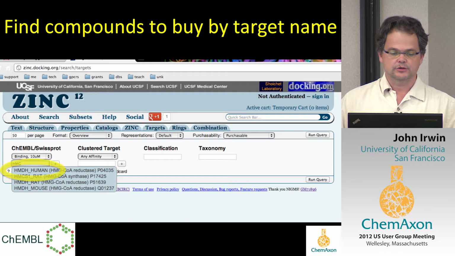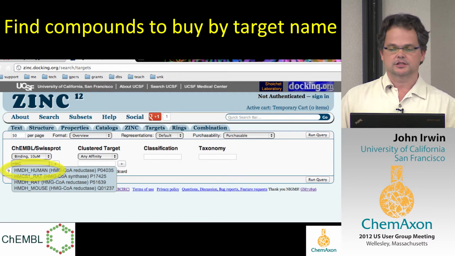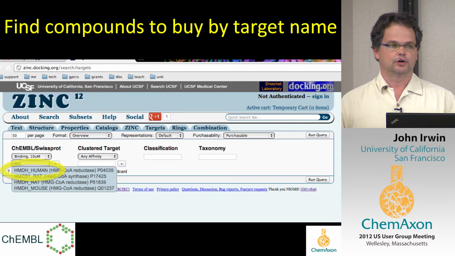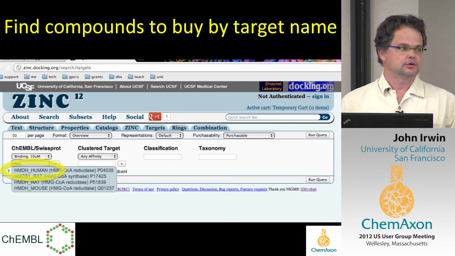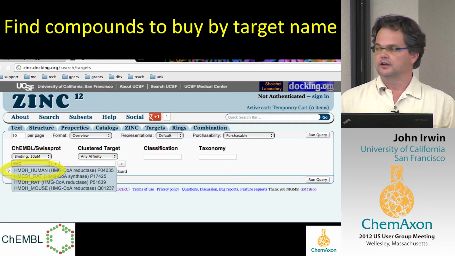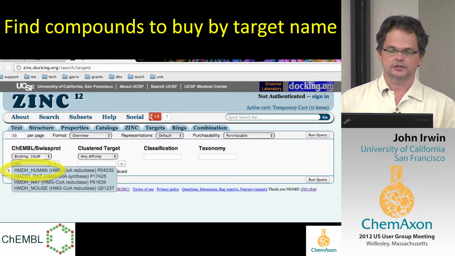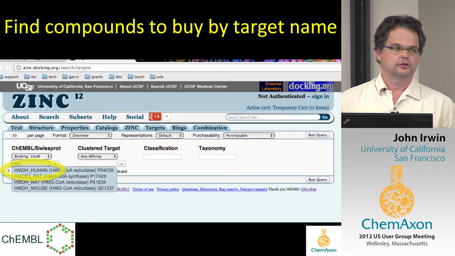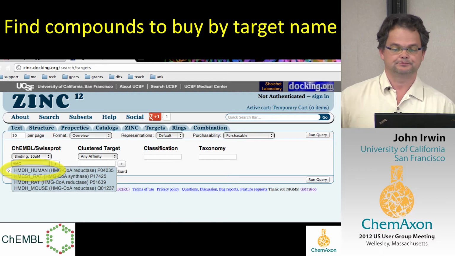And so ZINC now connects purchasable compounds with over 2,400 protein targets. So if you want ligands for proteins, and your protein is one of those 2,400, you don't need docking, you don't need similarity analysis. You can simply look up the compounds and buy them using our website.